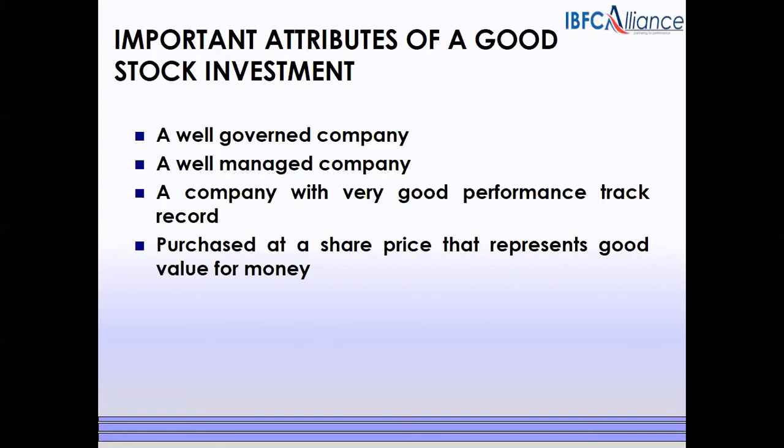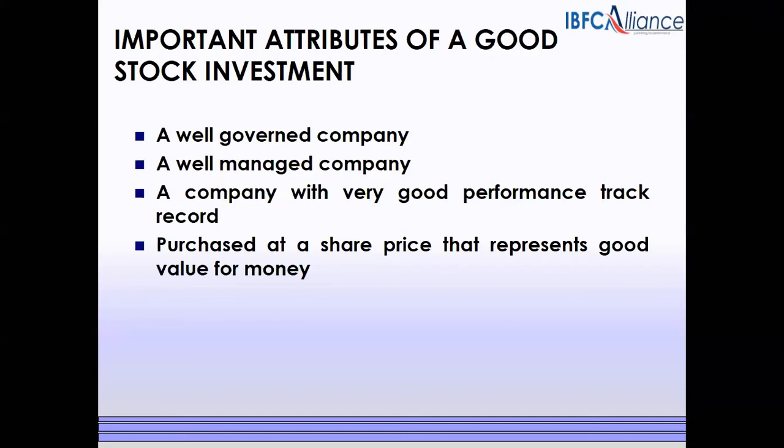I'll try and explain it. You see, when something is value for money, the main value in a company, or in investing in a company, is the future profits and the future dividend that you're going to be entitled to. So when we're talking about purchasing at a price that represents good value for money, we're talking about the price you pay today versus the potential for future dividend and future profits. There has to be a sync between those two for it to represent good value for money.